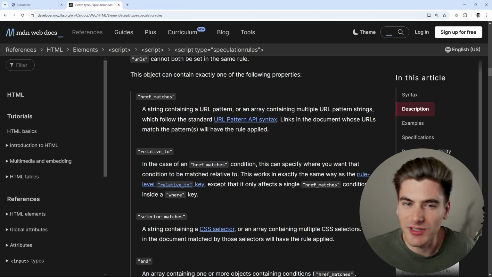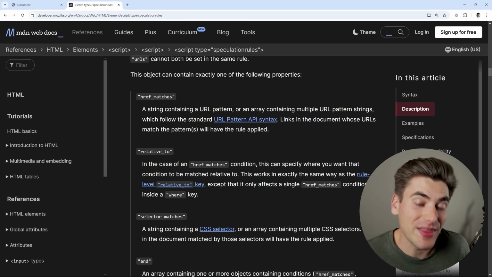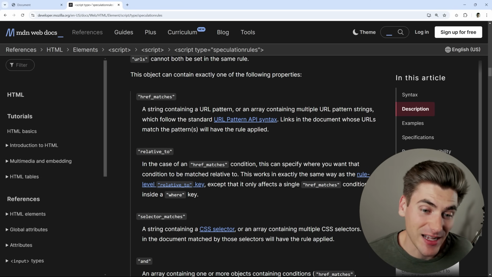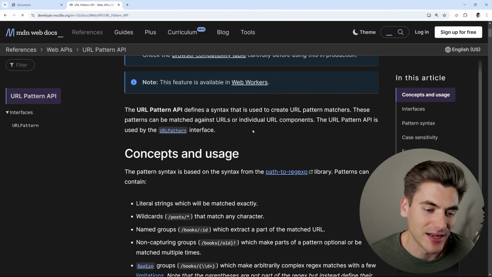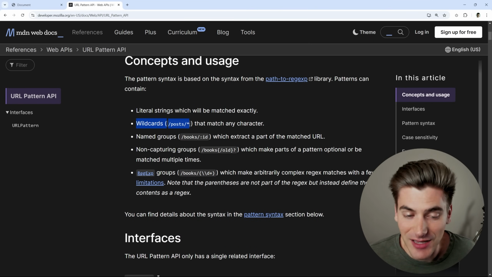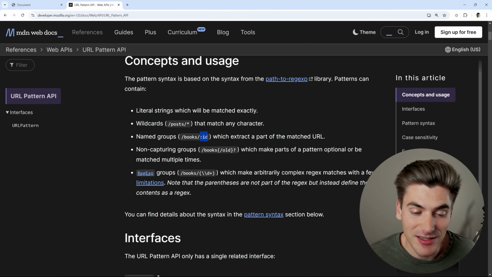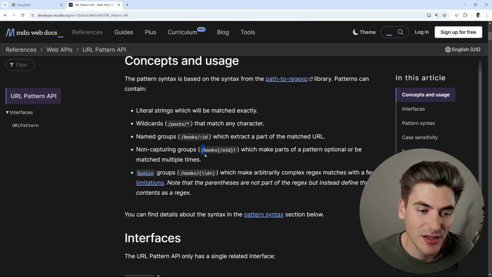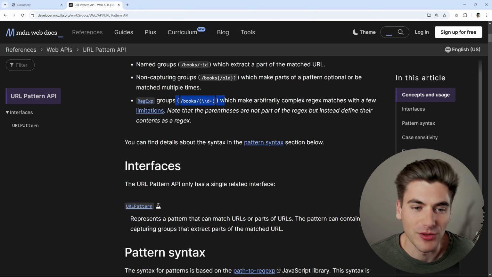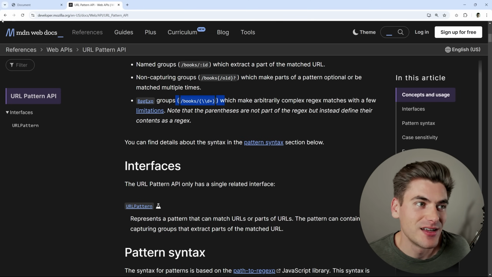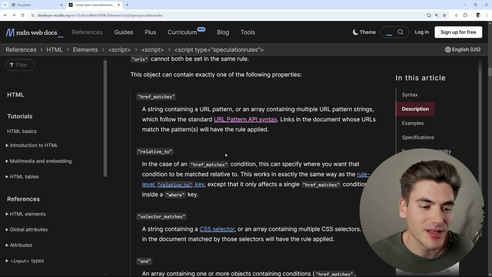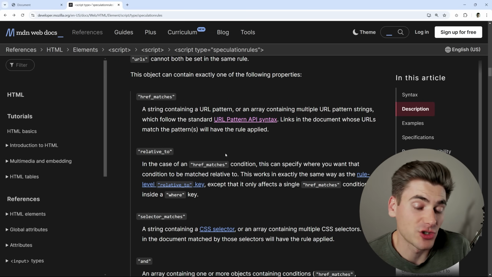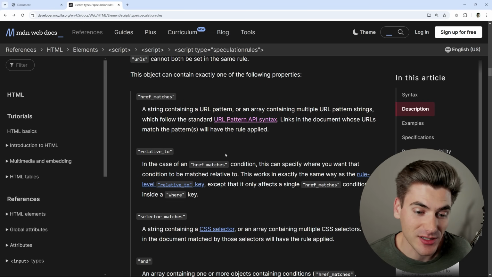Think about if you've ever used Next.js or Express before, the way that you define your URLs using Next.js or Express routes, that's essentially exactly what this URL pattern looks like. If we click on this and actually look at the patterns, you can see things like having a star for a wildcard, using things like colon to do named groups. We can do non-capturing groups and then full-on regular expressions. So it's a really powerful syntax to say, hey, I want to match all the URLs that start with /store, and then it's going to get all the URLs that start with /store.